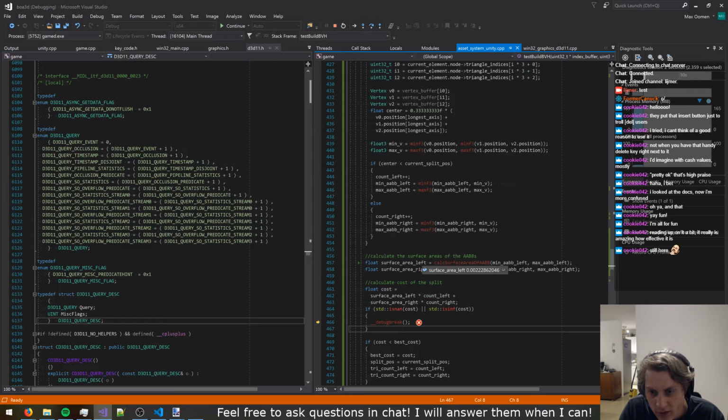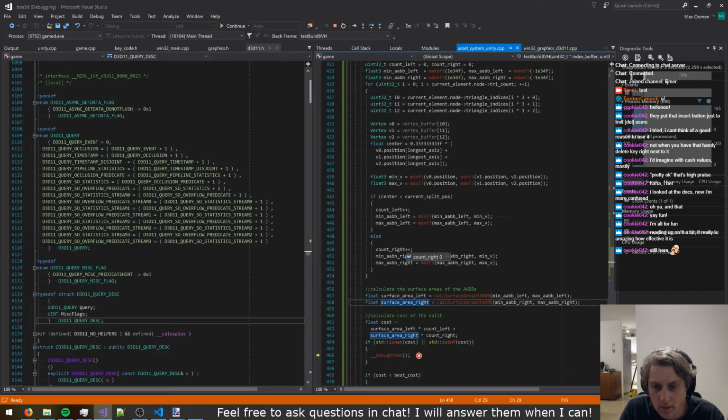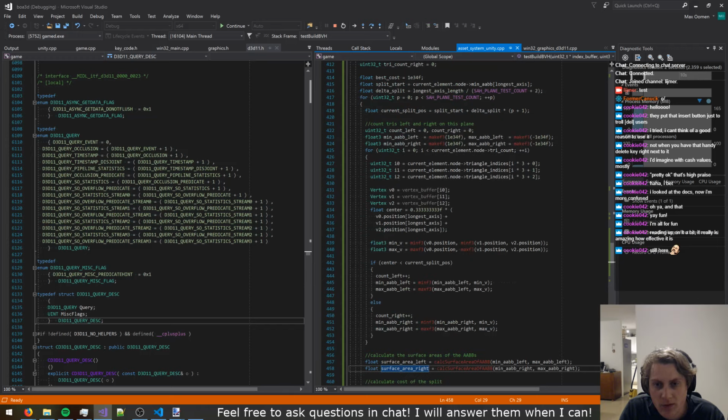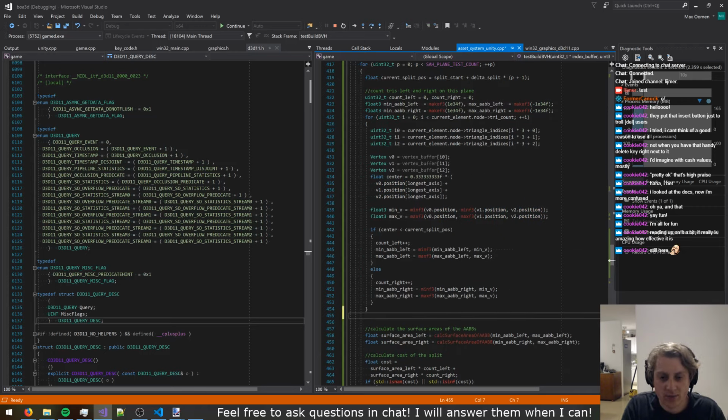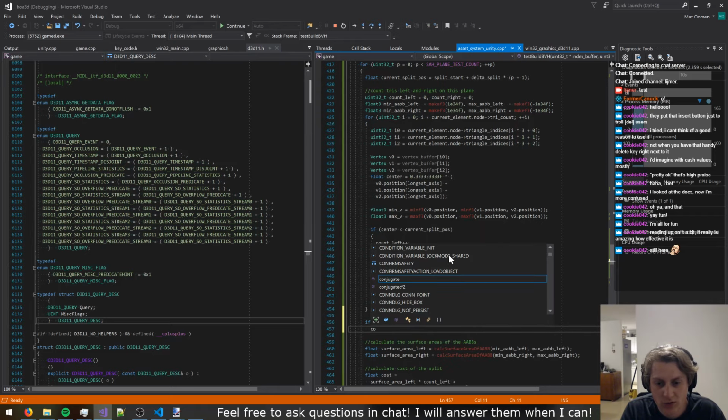So the surface area on the right is infinite because we don't have any triangles on the right side, so we have an invalid AABB. I see. What is the split position? Negative 0.43. So let's add an extra case: if count left is 0 or count right is 0, we'll just continue.